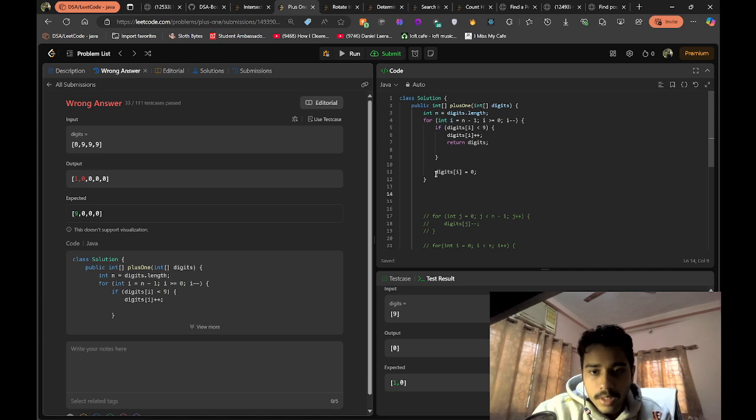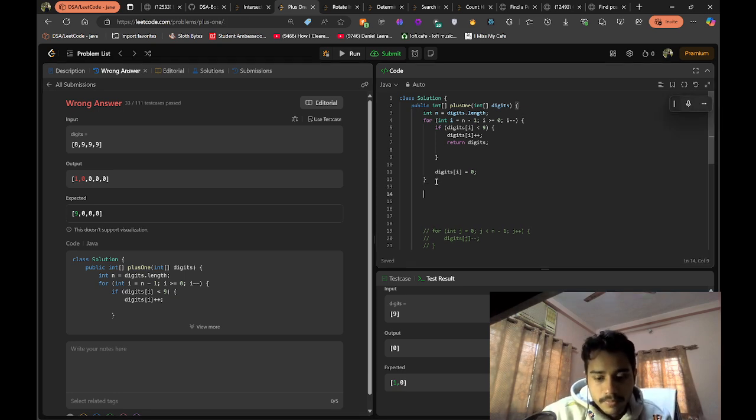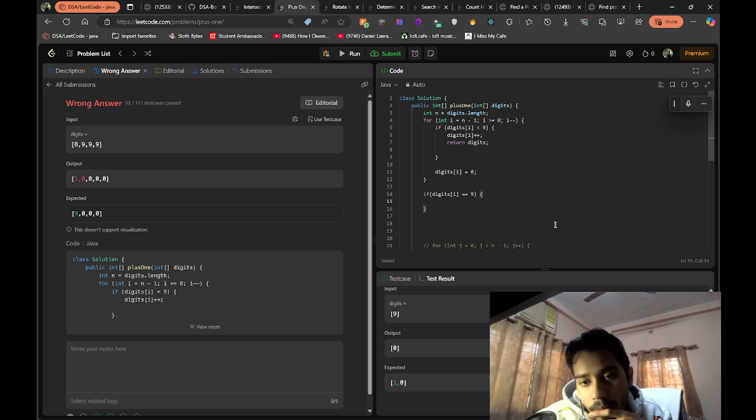let's have an if now. If digits i is equal to 9, what we can do is declare the array, int answer equals new int, digits, we have n plus 1.